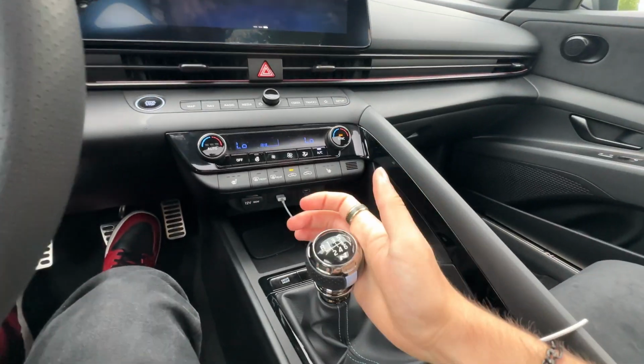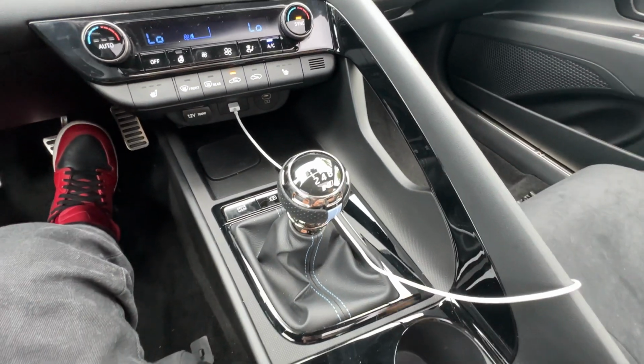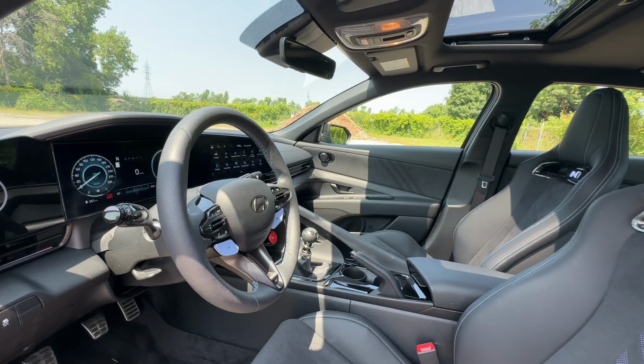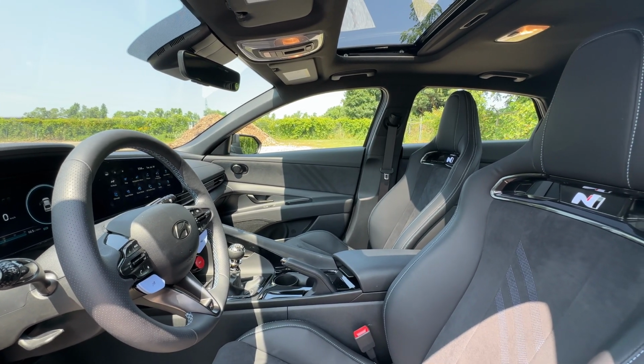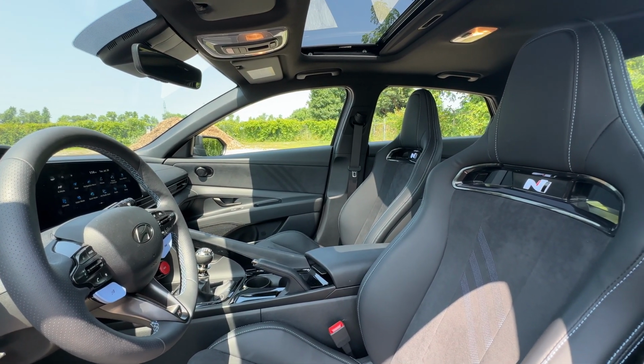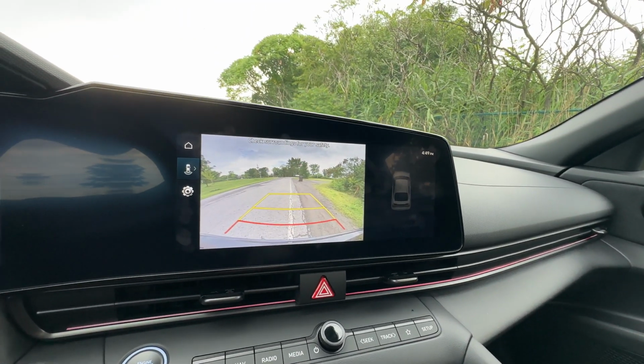And then we get to this guy, the nice manual shifter here. You can see it's all laid out nicely. I don't know how well the camera's gonna focus on that, but I'll include some B-roll for it. But anyways, we got this nice shifter here. Feels very good, short throws. I'll talk about more of that when I take it for a drive. This is the drive mode button. Then I have my parking button, which is just to bring up the rear camera.